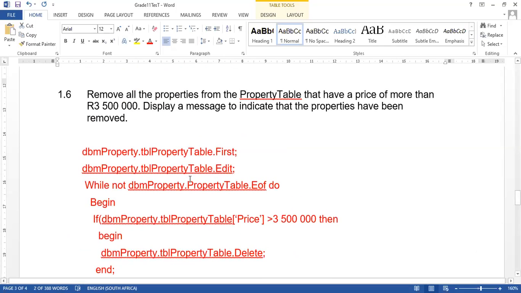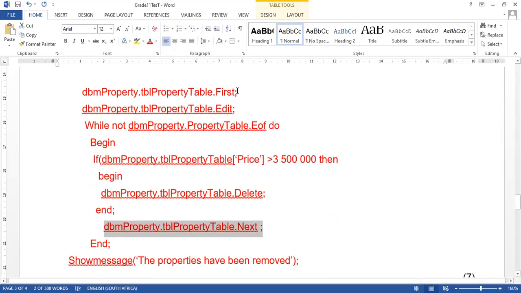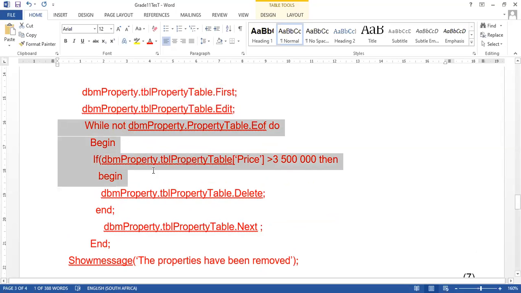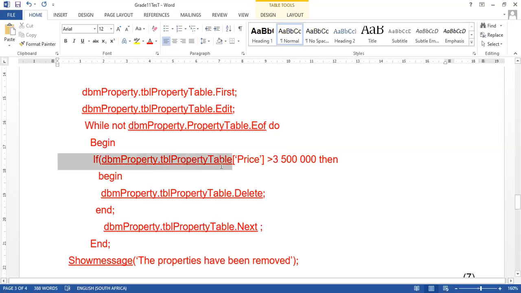Let me take you back again just to go through. Remove all the properties from the properties table that have a price of more than 3,500,000 and display a message to indicate that the properties have been removed. You point to the first record, put your table in edit mode, and loop through the records, checking if the price of each record is greater than 3,500,000.